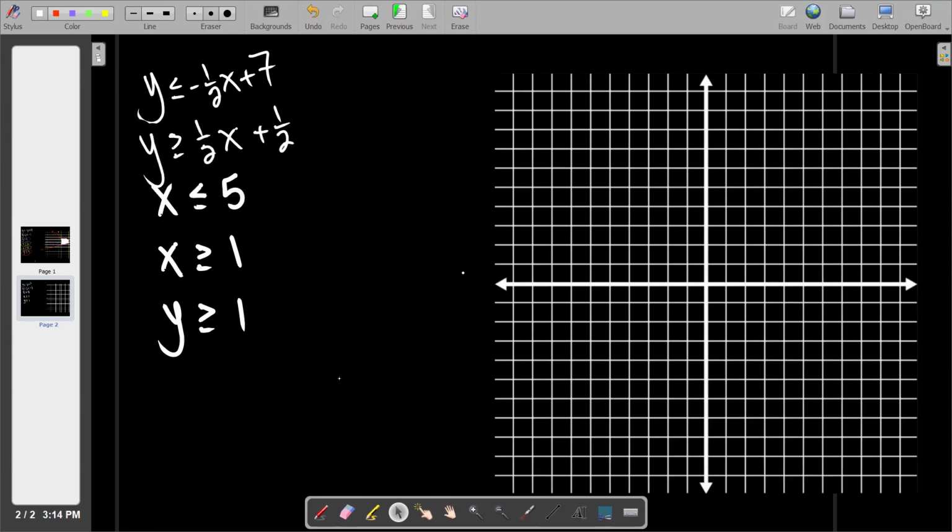All right, so we got our five constraints. I know some of you I can see are already hard at work with the actual construction of the graph. I really just want to get to example three, but I don't want to go too fast for the sake of these folks that just joined us. So we've got it all ready to go, and now we're going to make the graphs.